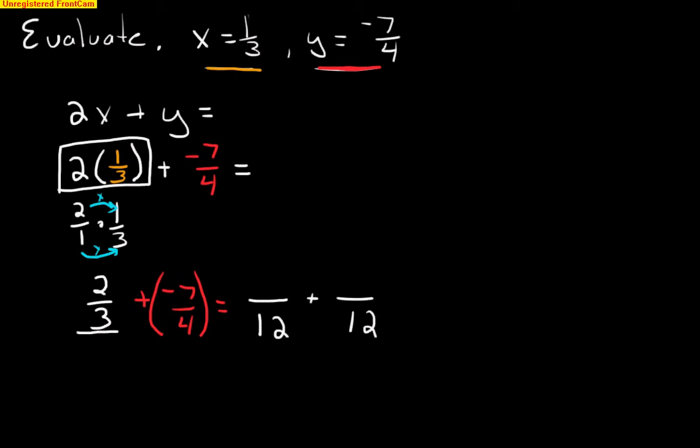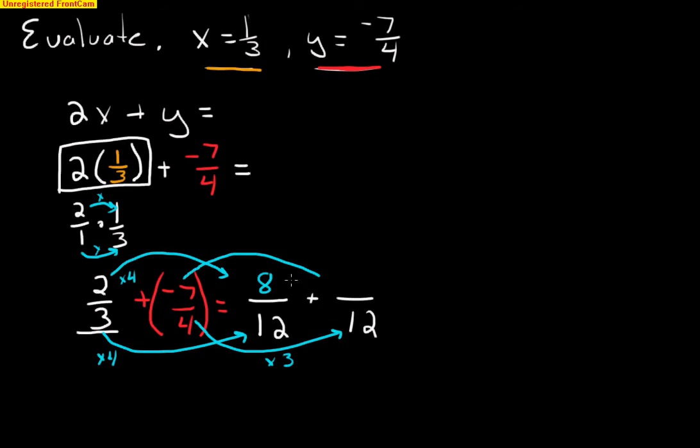So let's look at the 3. So to get 3 to become 12, we had to multiply that by 4. So we multiplied the top by 4 to get the numerator. So 2 times 4 is going to give us 8. Okay? So same thing on the -7/4. On the 4, I'll swing it down here, we had to multiply that times 3 to get to the 12. So we're also going to multiply that -7 times a 3. So 7 times 3 is 21, and negative positive, it still makes it a -21.